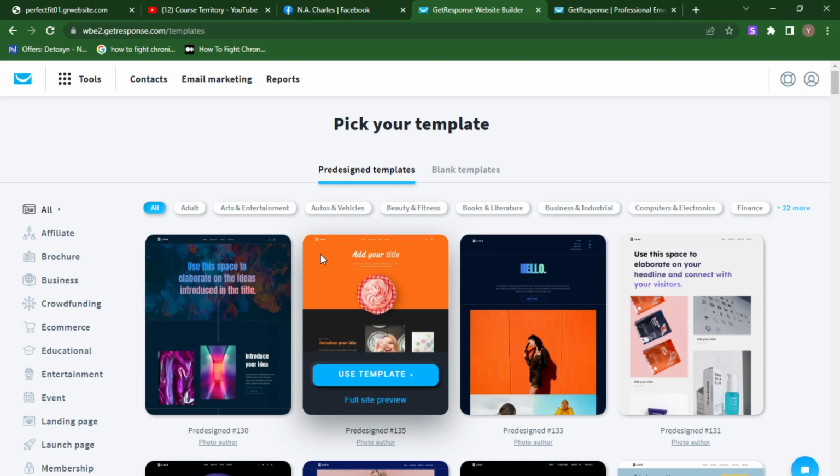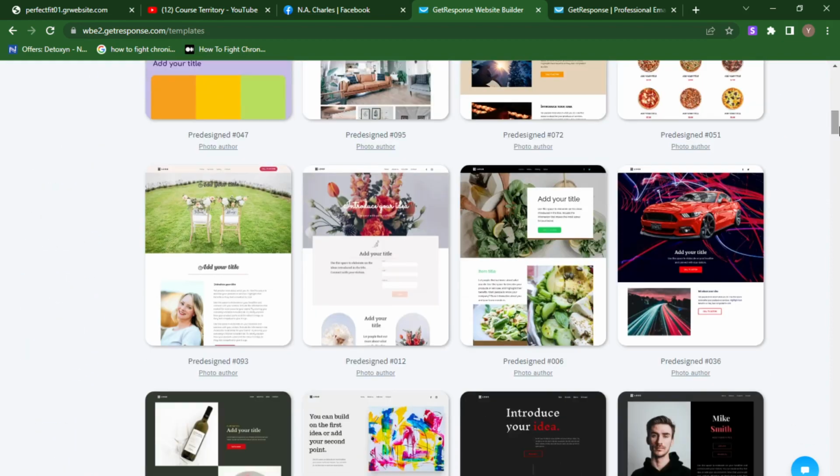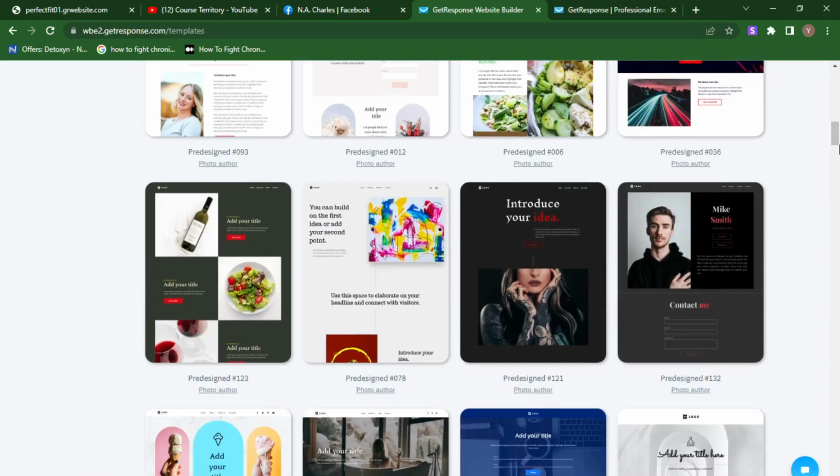So now that you've been able to pick a template here, you can see we have a whole lot of templates that we can use, edit and turn into our own. So you don't have to start thinking about coding, or where to get HTML, CSS, JavaScript, and all of that. I don't even really understand all of that, but you can create your website, and it's going to look professional, regardless of you not being a programmer or a coder.